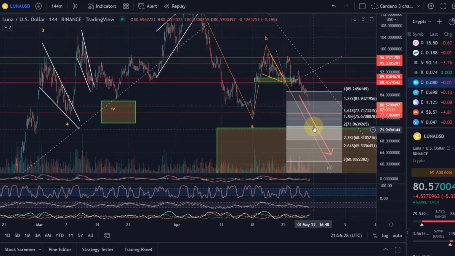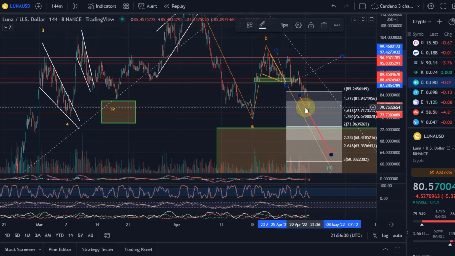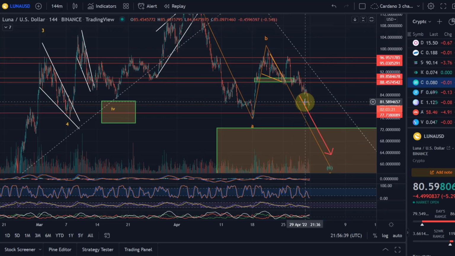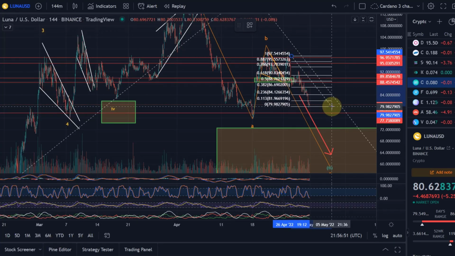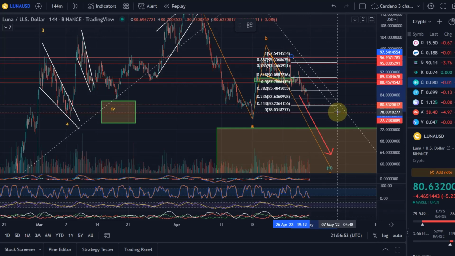So we came down quite impulsively today. Looks like we're not finished yet, at least at the moment. There is no strong reaction to any level. I think the next key level will be that 77, 78 US dollar level. From here, what you would expect in a wave 4 is a little bit of a retracement to the upside. That is pure speculation now because it depends on how far the wave 3 comes down. But let's speculate it comes down to $78 here, or to that support line.